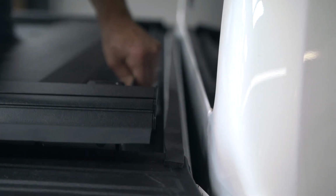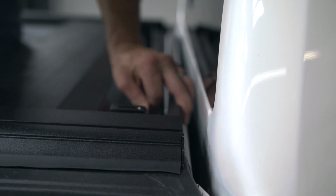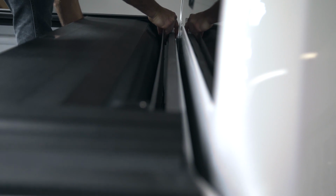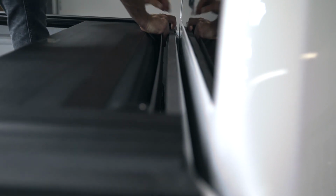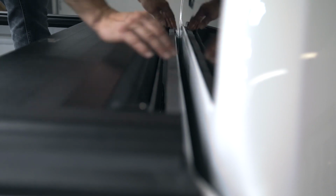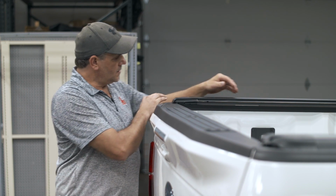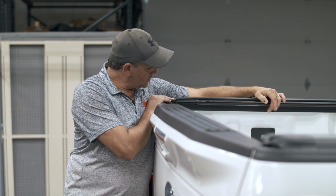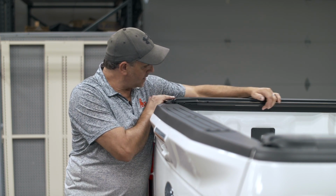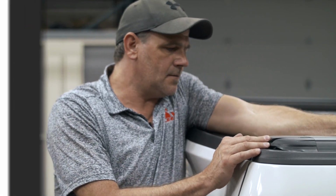After installing your foam, take your canister and rail and slide it forward to the edge of your foam. Do this on both sides. Check the back of your tailgate and make sure that your gap is still consistent. After installing your foam, you slid your rails forward and backwards. Just double check and make sure that your seals are still touching your tailgate.